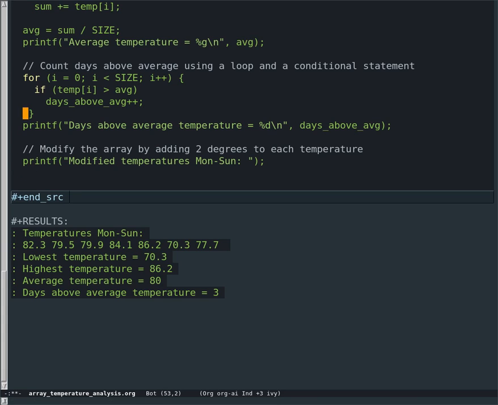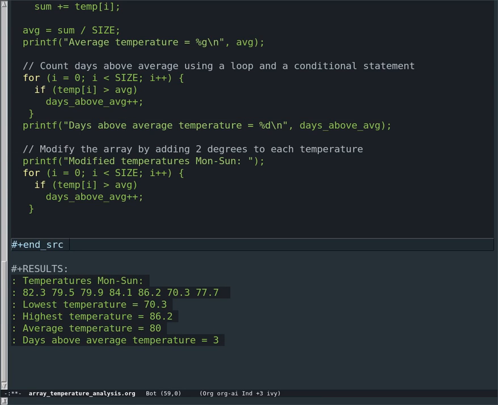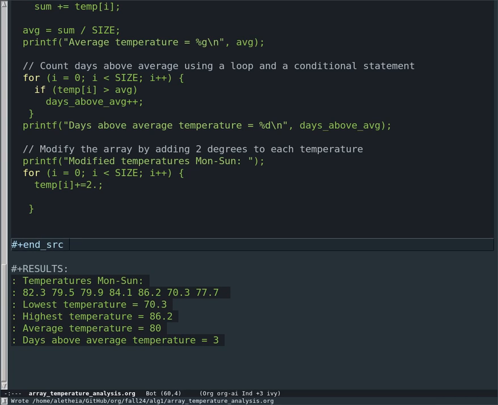So I'm going to copy my loop here, copy the whole thing to save some time, and inside this loop what we want to do is increase the temperature by 2 degrees. So for every element we're going to add 2, and because the temperature is a floating point, it's good to do this in floating point. And then instead of having another loop where we print it out again, we can just print the element as soon as it's been increased. So we can just say %g, temp of i, and that'll be the new value.